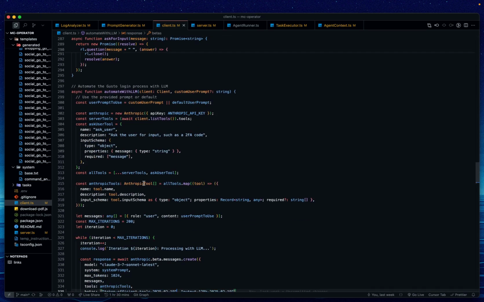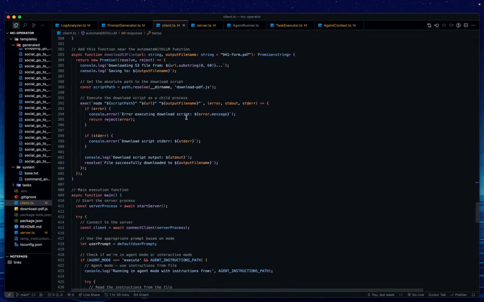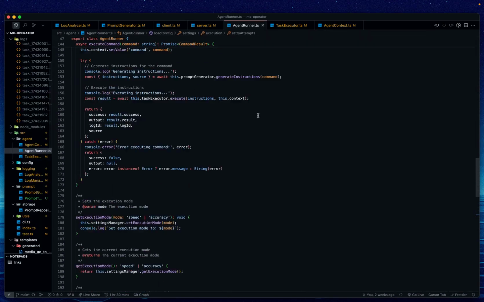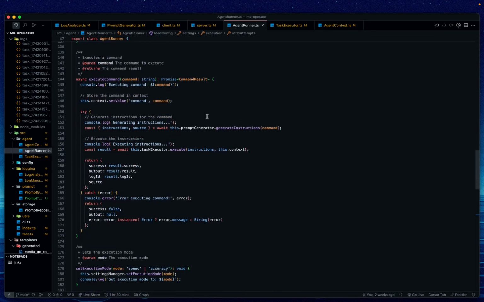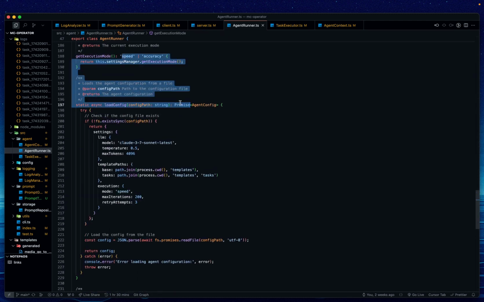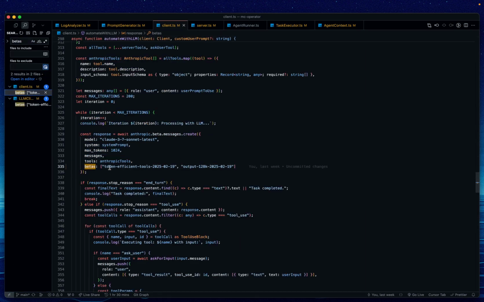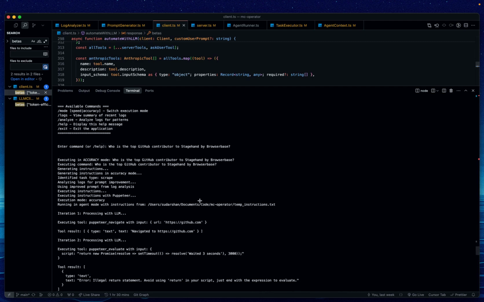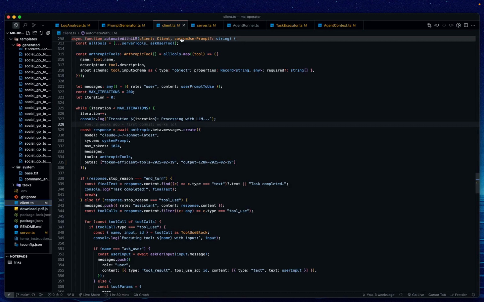On the client, I have max iterations set to 200 so it doesn't go too overboard, and I have system prompts, the whole spiel over here. We also have the agent runner, which is sort of the engine code for this. We have all the types defined there, and it can execute commands. We can define speed or accuracy over here. I do use a couple of betas from Claude, or Anthropic I should say. Token-efficient tool use has been fairly useful to not hit the rate limits, and also output 128K, as you can see here. As you saw in the logs before, these are fairly verbose, so that was also useful.